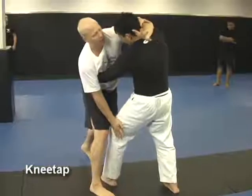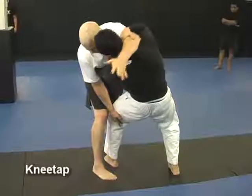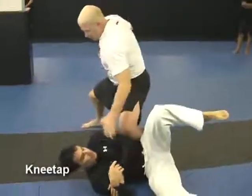This right here, it's almost like a clothesline. This stops him from catching his balance, and I can just take him down from here. And I'm in a good position.